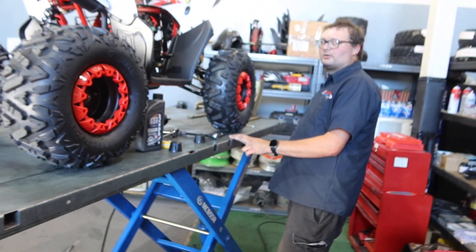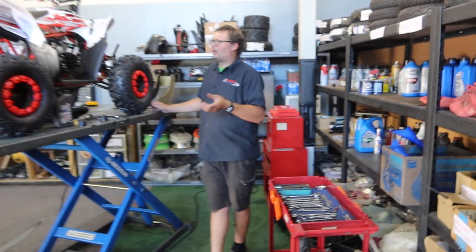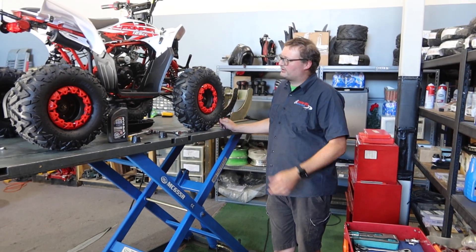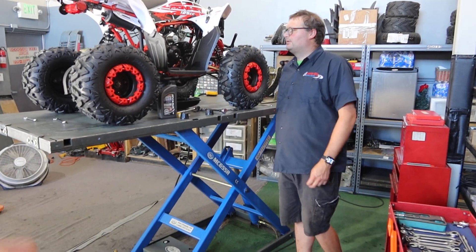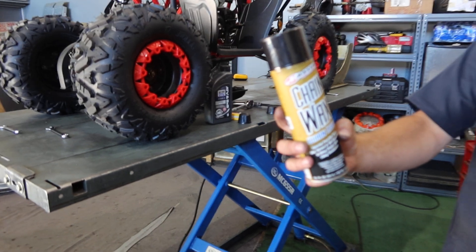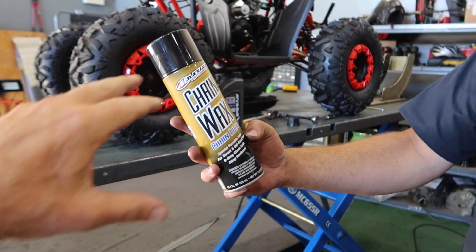When it's brand new it's called the break-in period. After you build it and run it for the first few hours — like two or three hours — you should change the oil, change the spark plug, check the air filter, check tire pressures, adjust your chain, and make sure everything is nice and tight. We also recommend using a good chain wax. Servicing your chain goes beyond just adjusting it or washing it down — you should also wax it up.